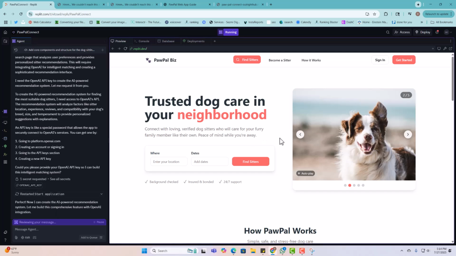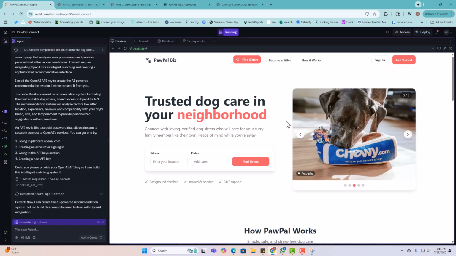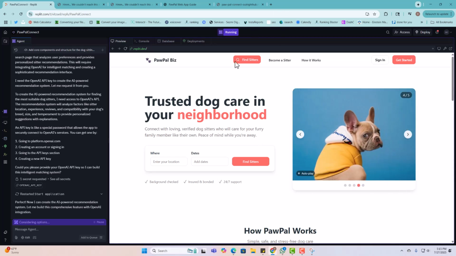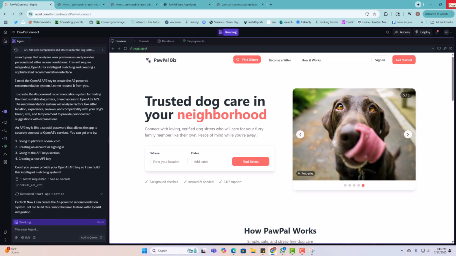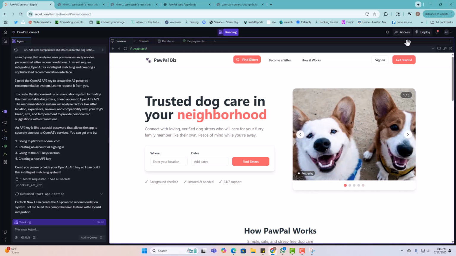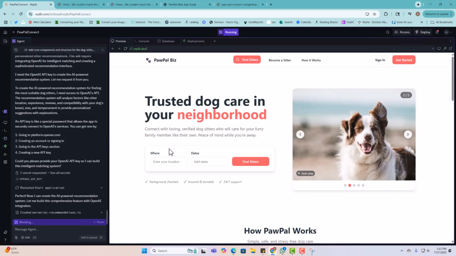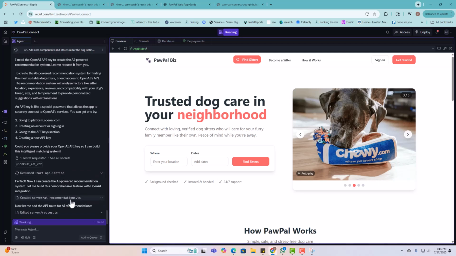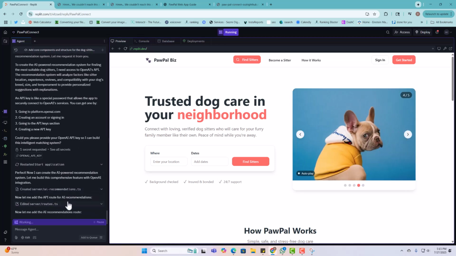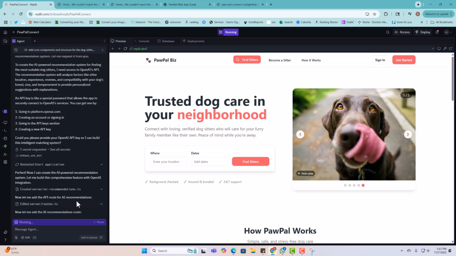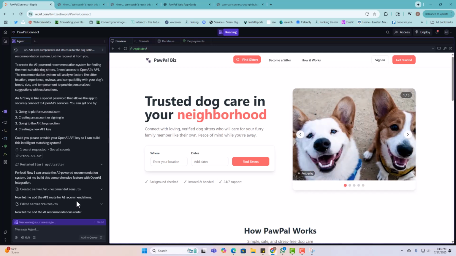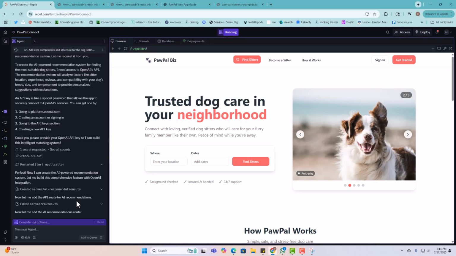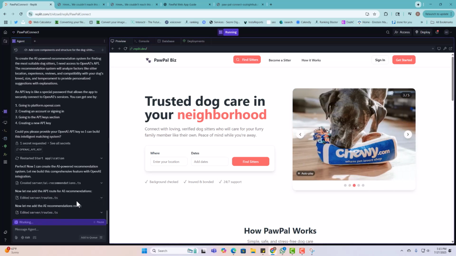So you can be very specific on what you want to build, and then it's going to do it for you. But yeah, once you complete this next step, where you added an AI search, and you're happy and you test it, you're going to deploy again. This part takes a little bit of time because it's building the whole system, and it's going to connect it with OpenAI. And you can, for example, want to have full control on what to tell the AI. You can tell it, create an owner's dashboard where I can control what the AI should do on my search, and it will create it for you.